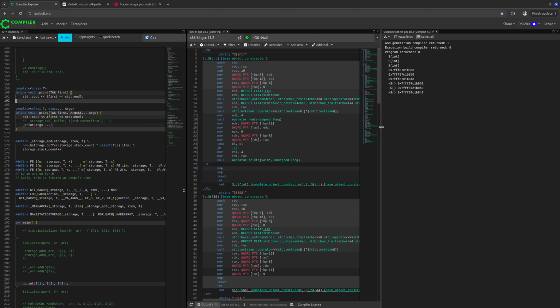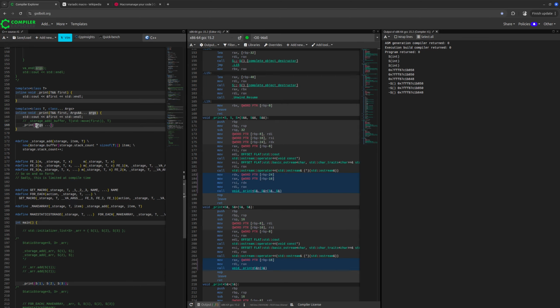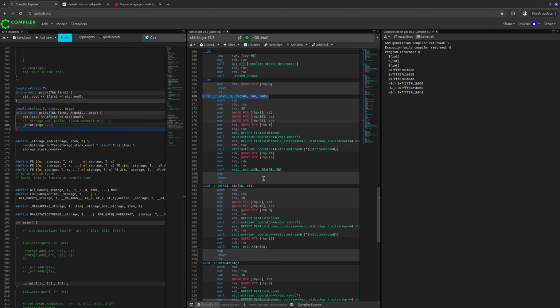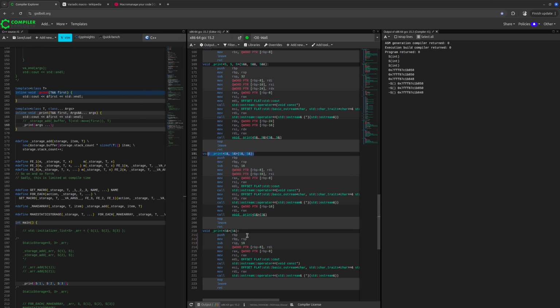It looks like a recursion, but at runtime it's not. If we reveal the linked code, you'll see that we are generating the print for 3 arguments, and then for 2 arguments, and then for 1 argument.